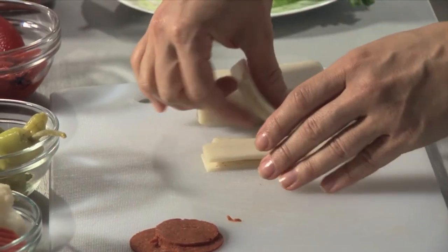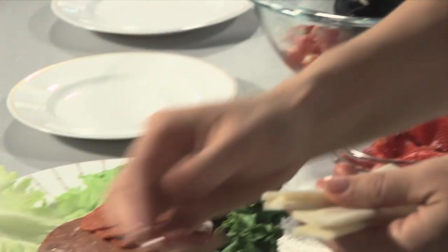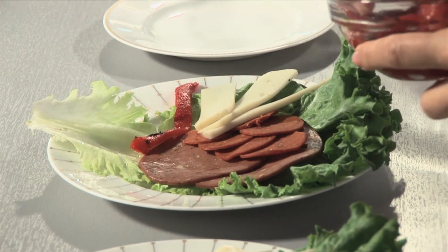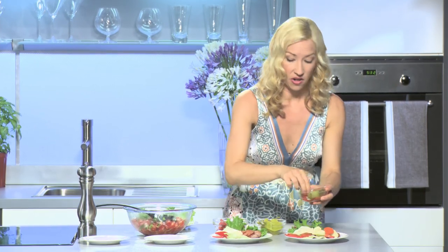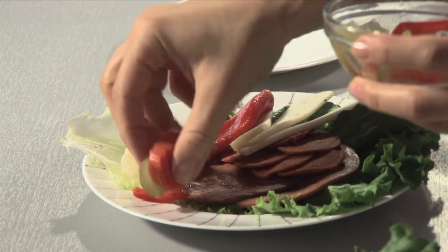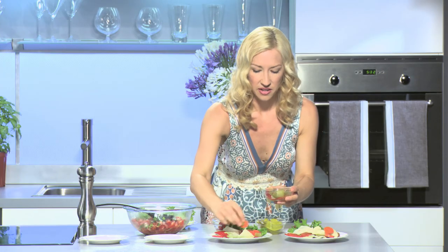We also have some actual vegetarian or vegan cheese made from almonds — it's actually a form of mozzarella — just a really fun, tasty alternative if you're looking to do a lighter antipasto dish. There are so many neat products out there and it's so much fun to experiment with them. I have some beautiful roasted red peppers and some beautiful Italian marinated vegetables done in a vinegar marinade, so there's not a lot of fat or calories to them at all. Some you have to watch the salt content, but if it's basically a vinegar marinade, there's not a lot of salt. And of course the classic Italian pepperoncini.